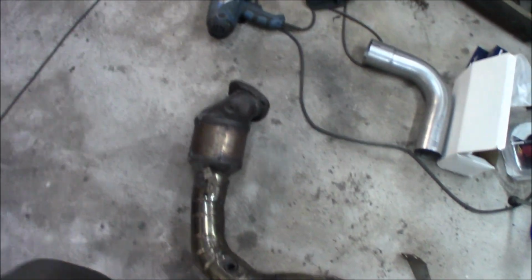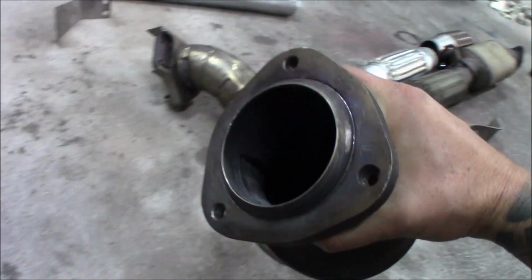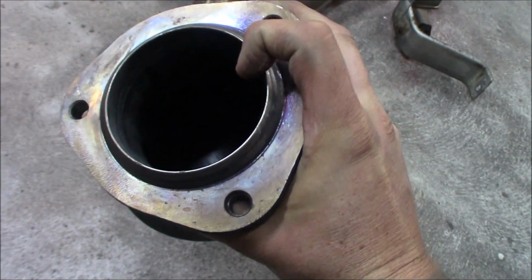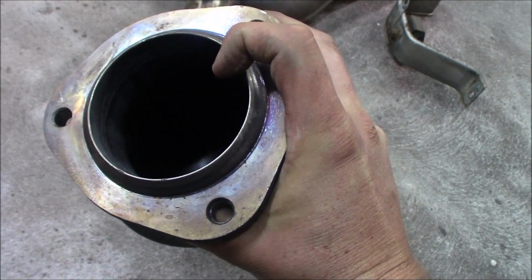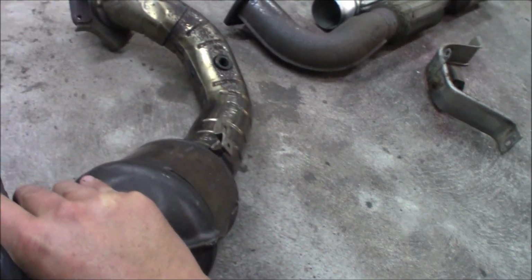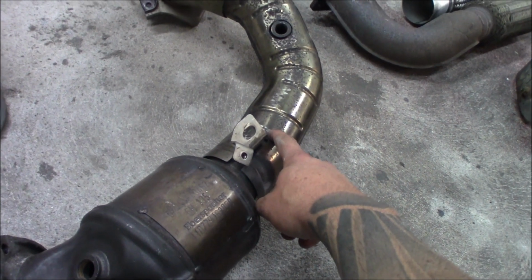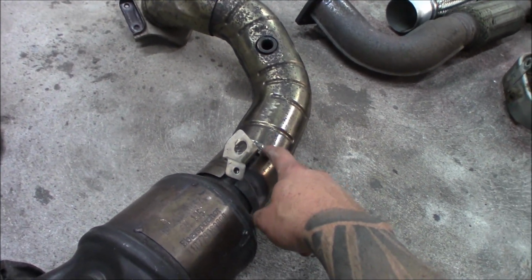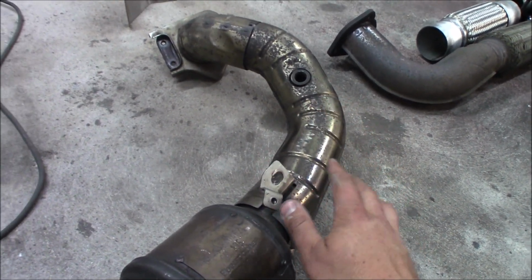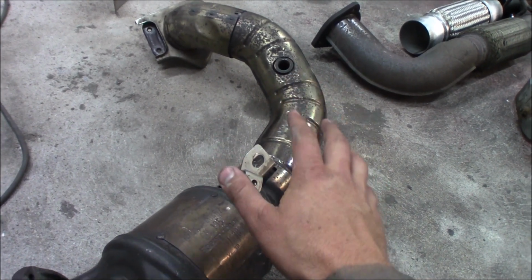So now the plan is, as I told you before, the diameter of this downpipe is really good. You have 79 millimeters, which is bigger than a 3-inch downpipe, and then it goes down to, I don't know what it is here, something like 67 or something like that. It's pretty close to 2.75 inches, so it's a really good downpipe, just the size of it.